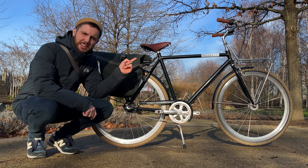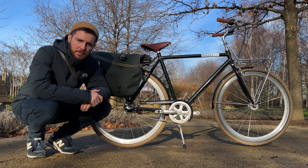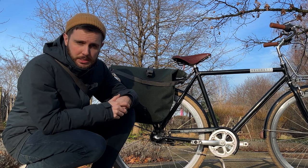This is the Venaretti Cafe Racer and I've just ticked over a thousand miles over the last few months and I thought I'd talk to you about it. Just a disclaimer: Venaretti didn't send me this bike, I bought it myself — I actually bought it secondhand on Facebook Marketplace.